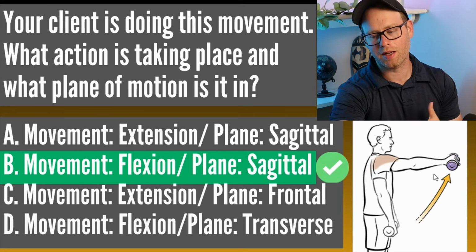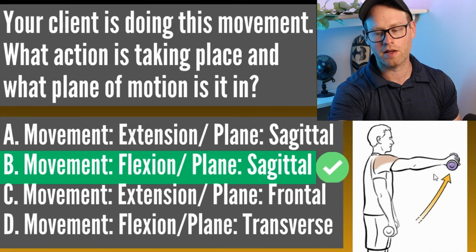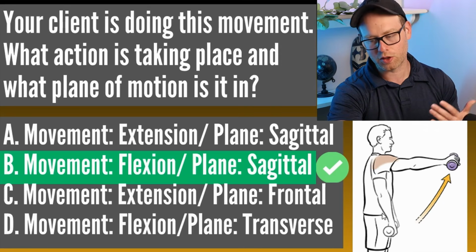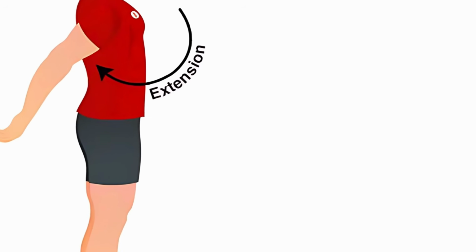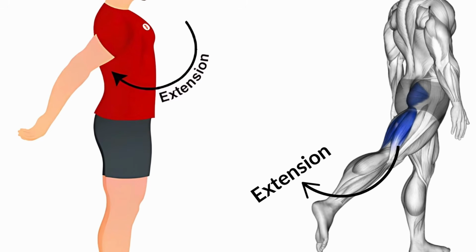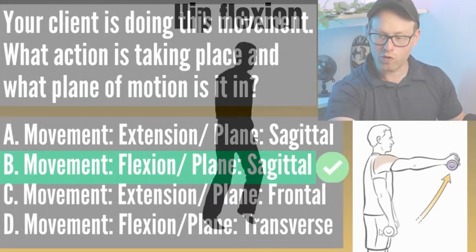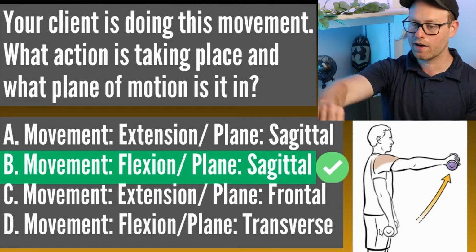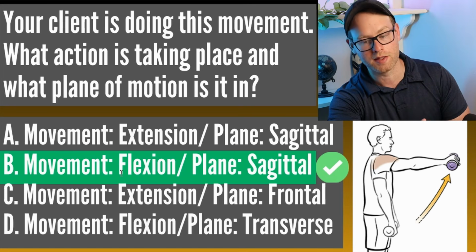And I feel like shoulder flexion and hip flexion and extension are a little bit confusing. So really what I want you guys to think about, just to keep it as simple as possible, is shoulder flexion or hip flexion is moving forwards, and hip extension or shoulder extension, that's going backwards. So if this guy was moving his arm back behind his body, that would be shoulder extension. If he was moving his leg back behind his body, that would be hip extension. If he's kicking his leg forward, that is going to be hip flexion. And if he's moving his entire shoulder and arm forward like that, that is going to be shoulder flexion. So knowing that, we can definitely say answer B is the best answer to this question.